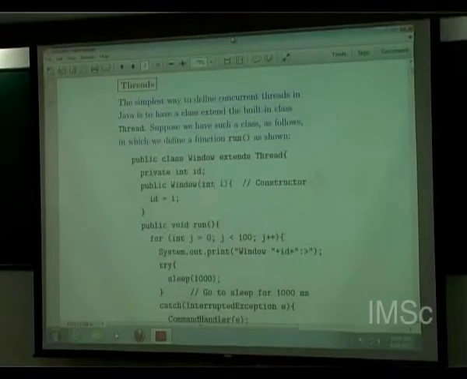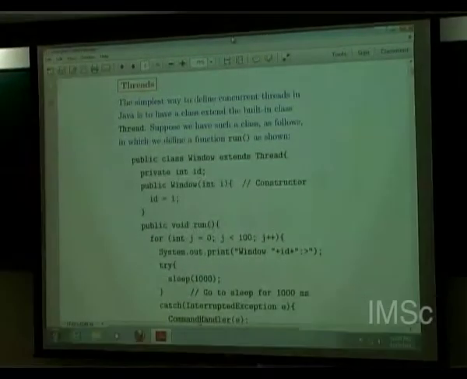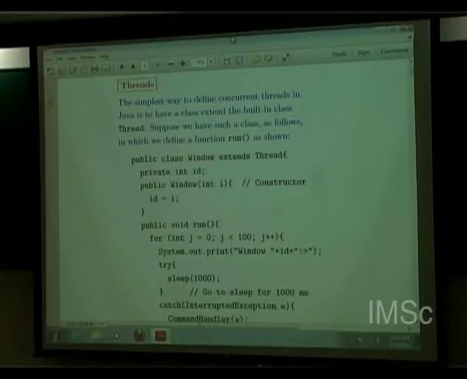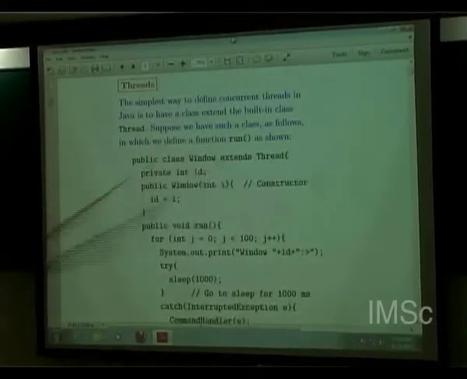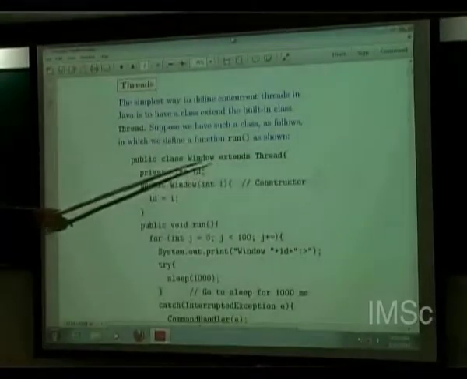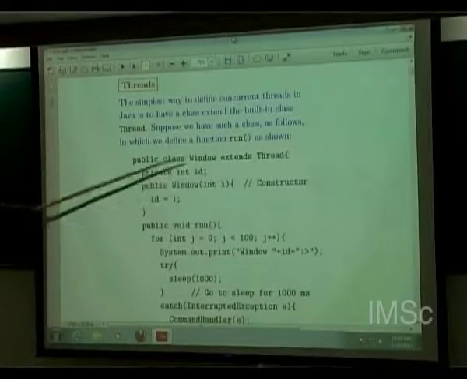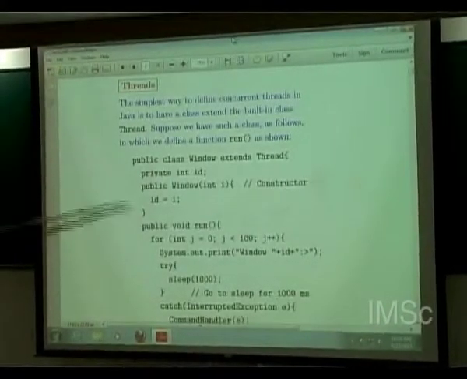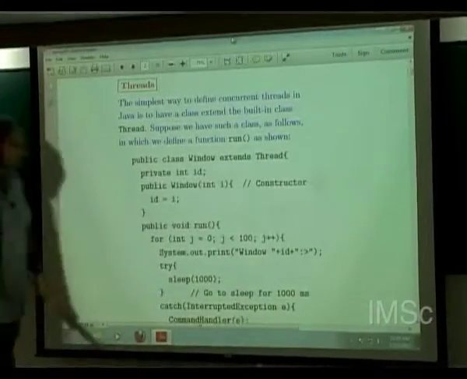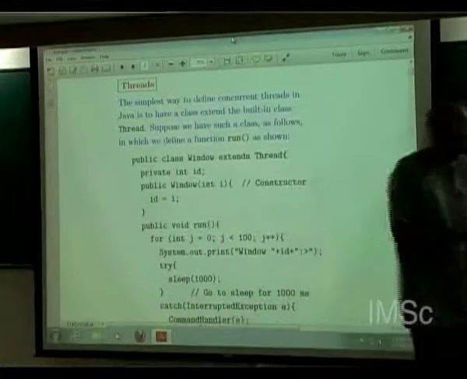I'm going to use Java as my basic programming language because it already allows concurrency, and we'll see what happens in this language. If you want to define a thread in Java, this is how you do it. You extend the class Thread with whatever your class name is, in this case Window, and an ID is given to that window.